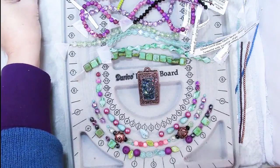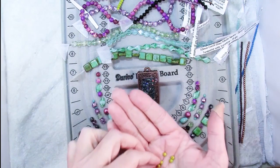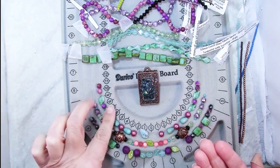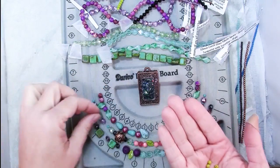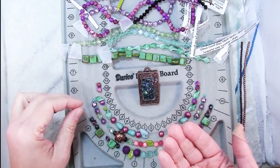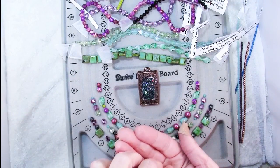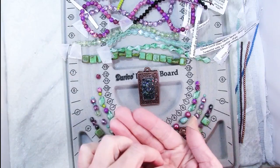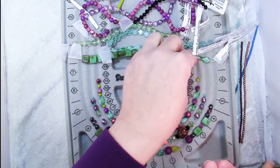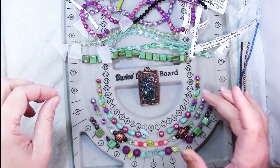All right, one last thing. These are 4 mm Czech glass Druk beads in chartreuse. And I do like this bit of bright green here, so I think I'll bring in some more of it, contrasting with that fuchsia. I like that. So let's see. On either side of those twisty beads, and then in between the fuchsia. There.